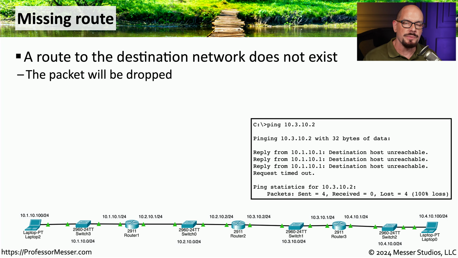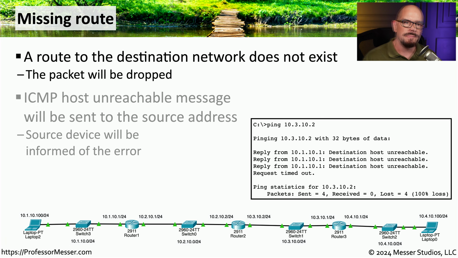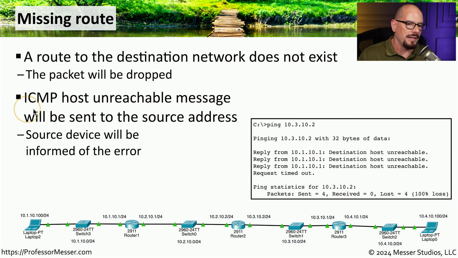This routing table is important. We need to be sure that we have a route for every possible location. And if we don't have a route inside of our routing table, the router will simply drop that traffic. Sometimes the router will send back a message to the station that sent the traffic called an ICMP host unreachable message. So you may be informed that that information was not able to make its way through the network because of this issue with the routing table.